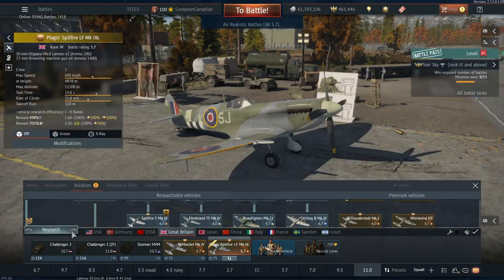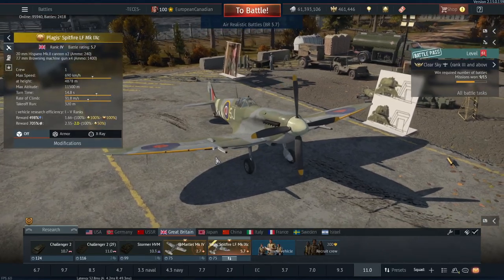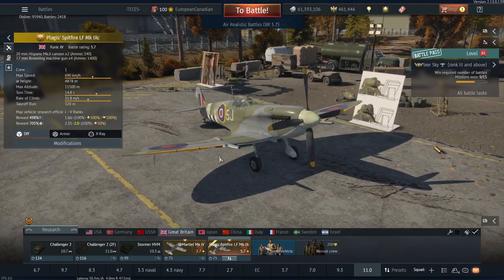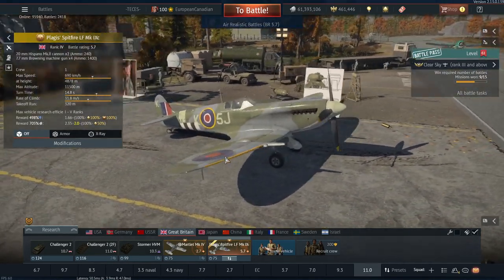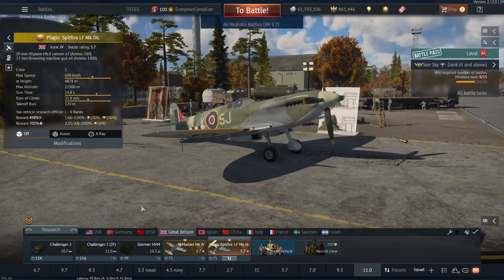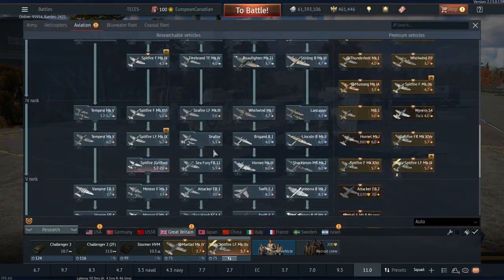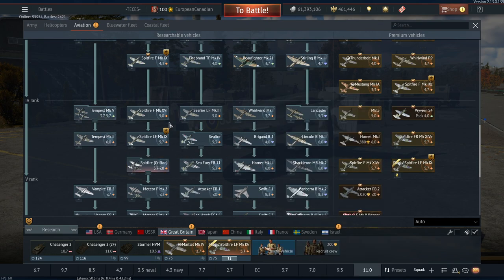So it's definitely a lot more of a rough time, I would say, buying this one compared to the others, because of the cost and also because of its lack of efficiency compared to some of its compatriots in the tech tree. I would actually advise grinding through these instead of getting premiums, because there are so many good aircraft in rank 4 for Britain.